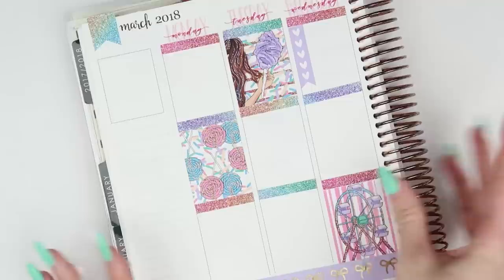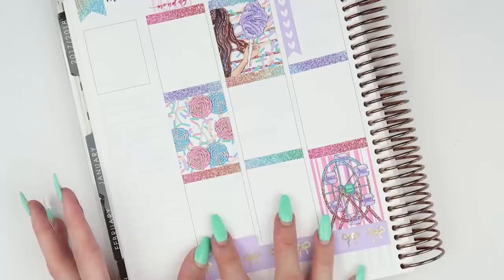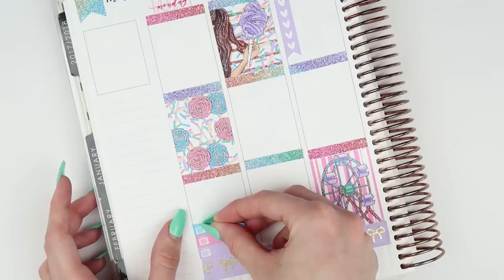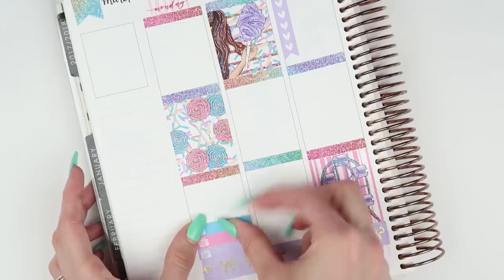and stack them up. I'm going to try and line this up exactly with the washi, but I really like this look. I think it's really nice. If I could perfect it, that would probably be ideal. But practice makes perfect, so I gotta keep working with it. So there's that. Just enjoy my journey, I guess. So there's the 3 TV shows.